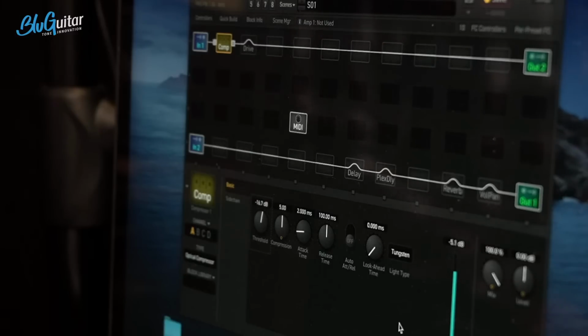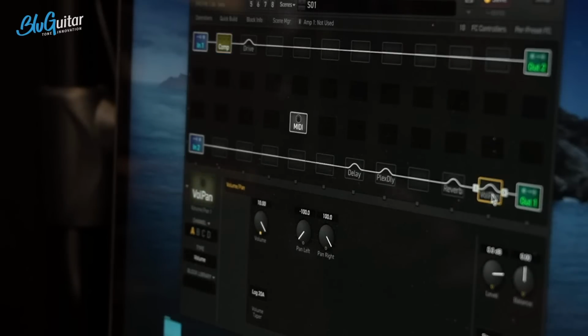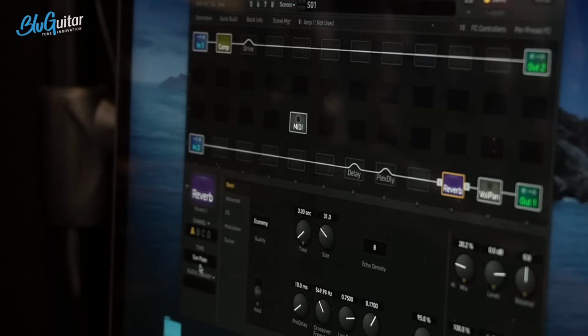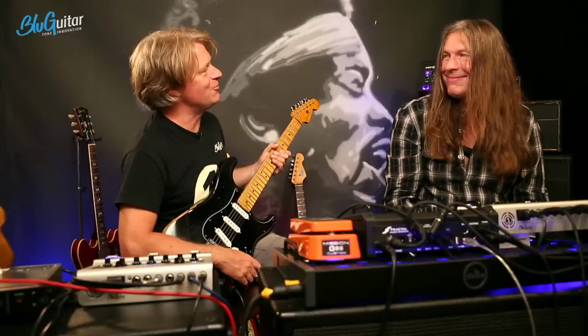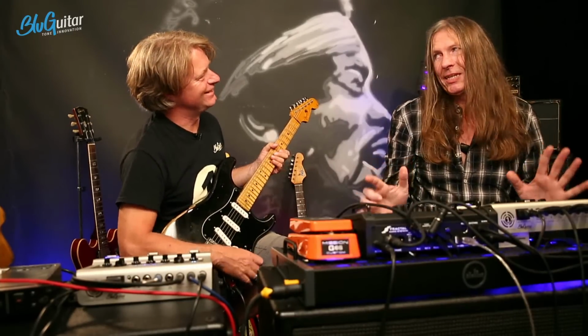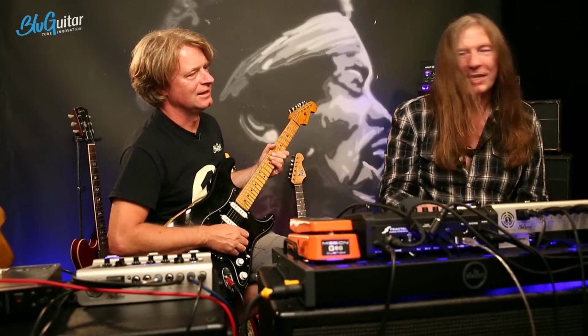Okay, so let's move on to the post effect line. Give me some reverb. Reverb, of course. So what kind of reverb? This is a plate. I love plates. Is it EMT140? It's called Sun Plate. It's a famous plate from the Sun Studios.